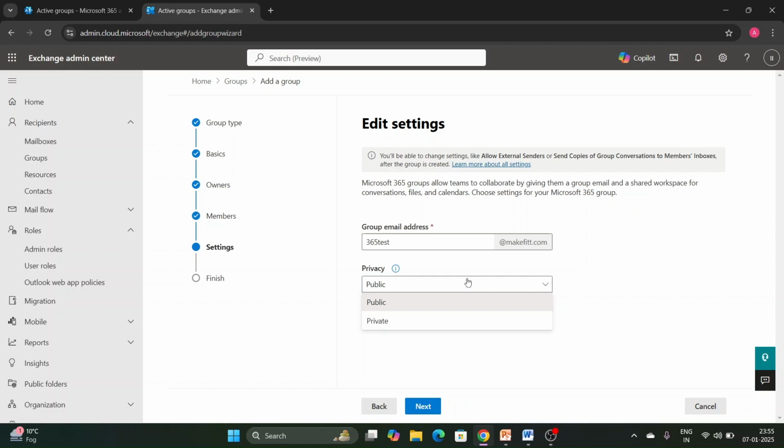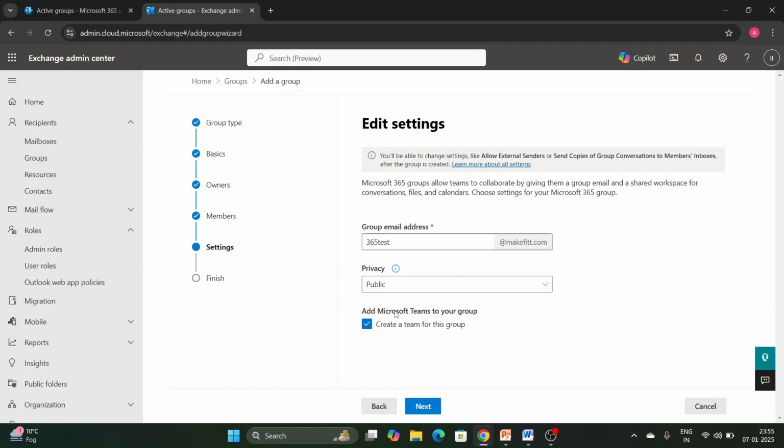There are two types of privacy, public and private. In a private group, the members need approval to be added to this group. In a public group, members will get added to this group.